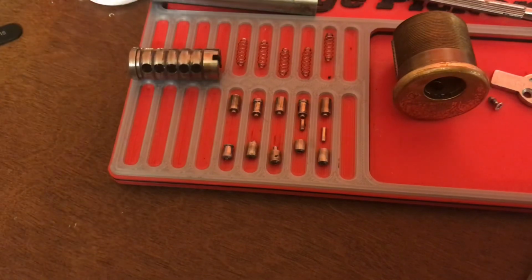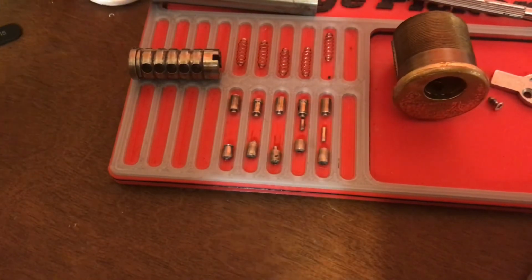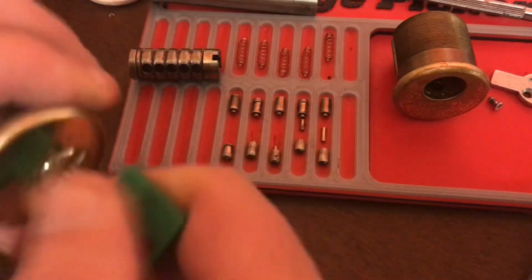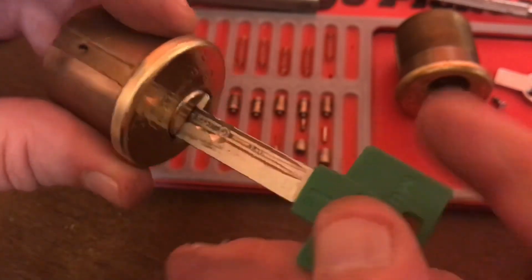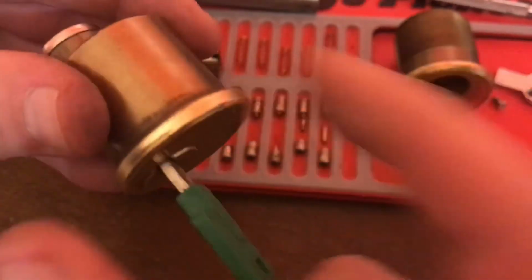I've got some, you know what, is that the same as the other one? Is that the same as this? I'm guessing that's the same lock. This one's just newer. Same lock type. I'll do this one next.